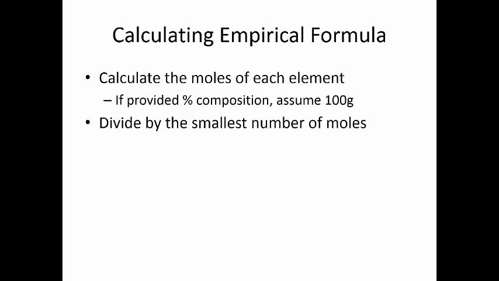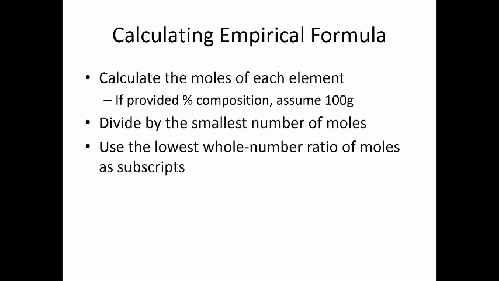From this, you will hopefully have whole numbers from this result. And you want to use the lowest whole number ratio of moles as the subscripts in your formula. There will be cases when you do not end up with whole numbers here. We'll talk about how to do that in a moment. But first, before we get to that, I want to look at an example.